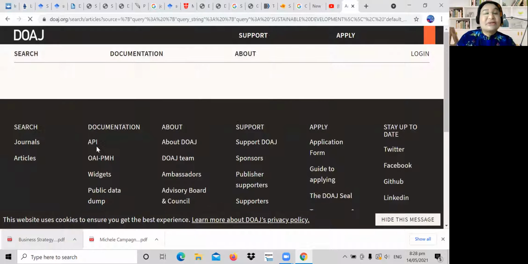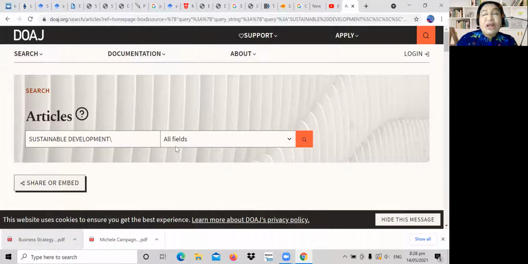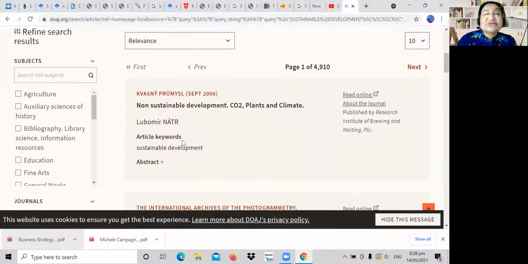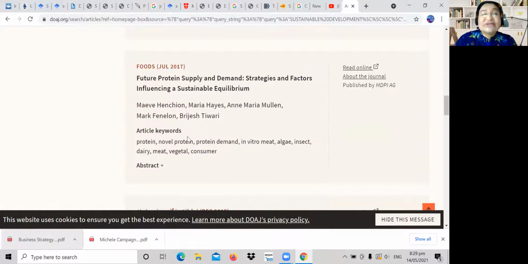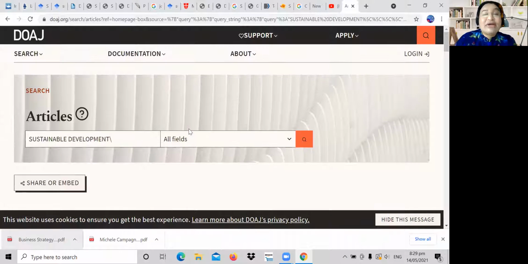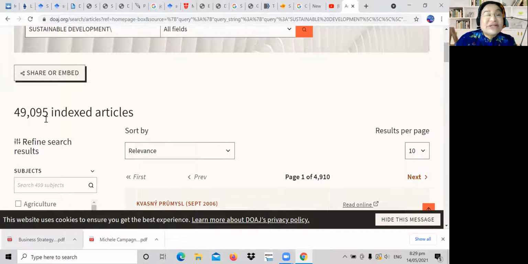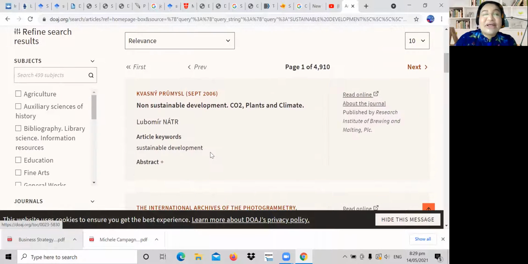And then we will see. So all of these articles are on sustainable development. There can be many here. 49,095 indexed articles on this particular topic. See?